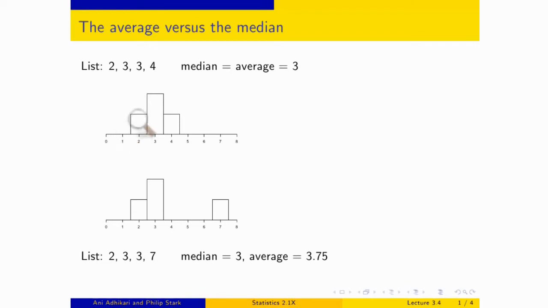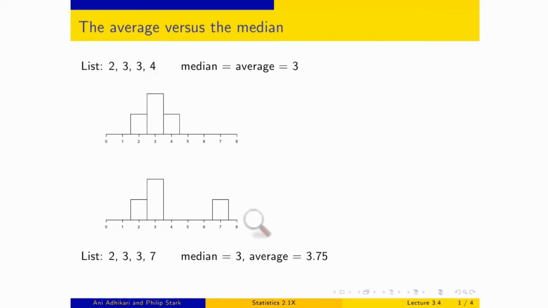we are eventually going to put smooth curves over graphs like this, and it's useful to get used to looking at them. Just know for now that if your data are whole numbers and you're actually interested in seeing what frequency of each kind there are, then it is conventional, for very good reason that will become clear later on in the course, to center the bars on the values. So this picture is nice and symmetric, and the median and the average are both 3. You can check the average by calculation. The median is 3 by inspection.